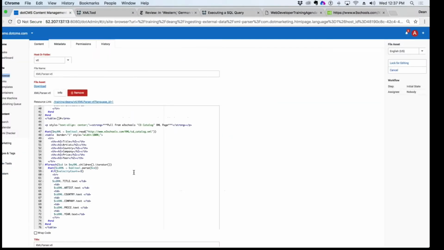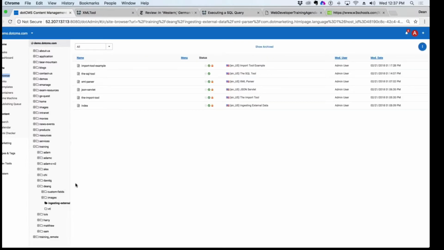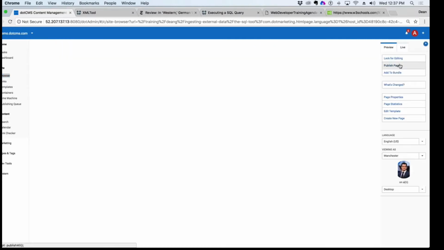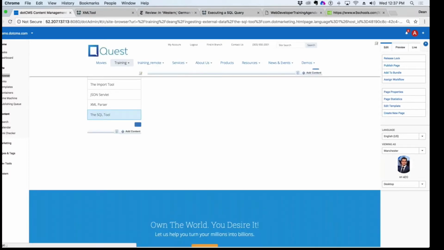So here for the SQL tool, I don't think the server is configured to allow us to SQL query the DB. Let me throw the code there and see, so you can see what I'm talking about. If you wanted to SQL query your own .cms DB, you could do it in this way.